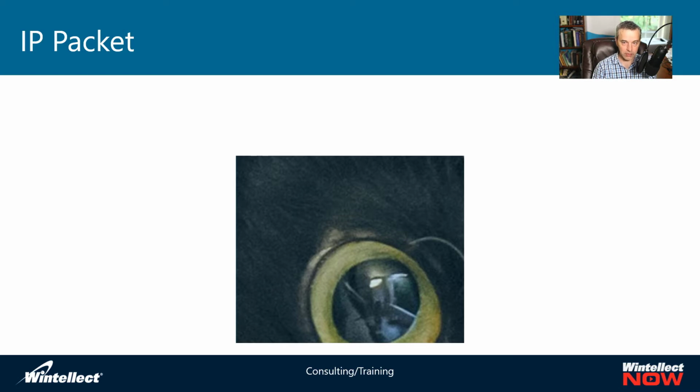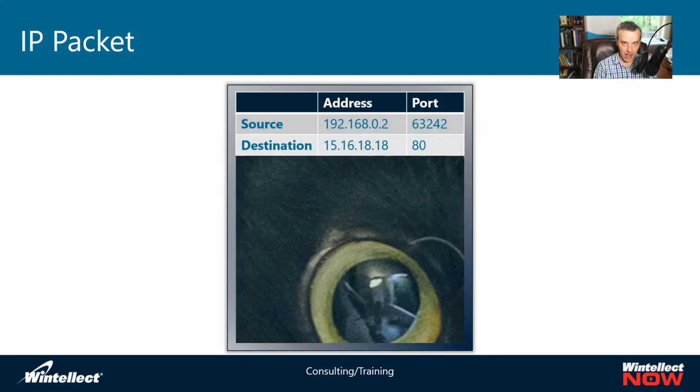Now, what I need to do that is wrap this in an IP envelope, and the IP envelope has on it 4 fields that are very important for packet filtering. The first ones are the IP addresses from the source and destination, and these are used by routers on the internet to determine how a packet will be sent from its source to its destination. Now, we're not going to get into how routing works, but these can also be used for filtering as well, so they will become important when we look at filtering.